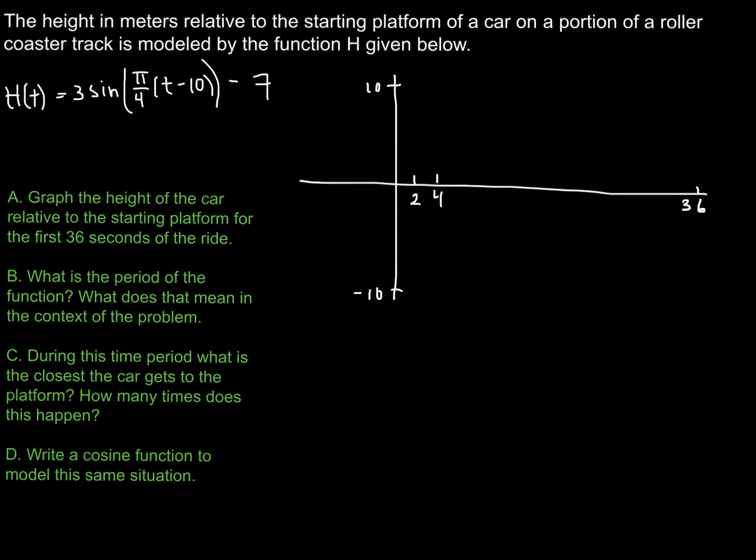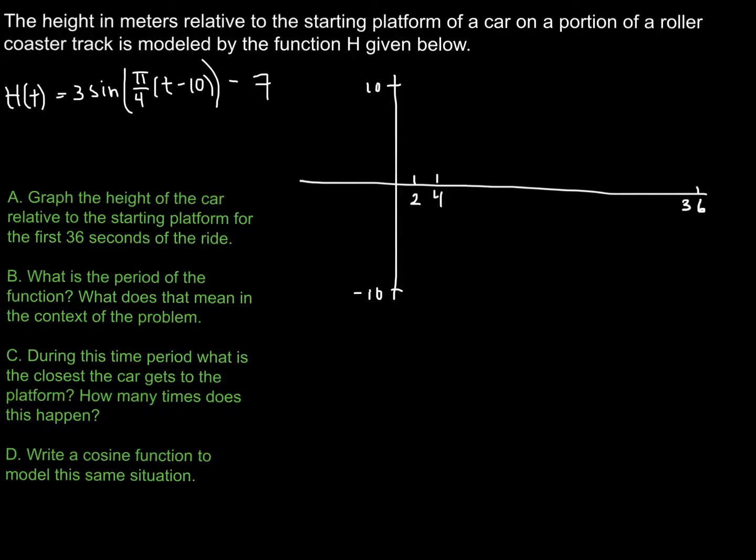So here we're looking at a roller coaster and thinking about the height of a car above the platform of the roller coaster. So as you might imagine, think of a roller coaster, it's going all over the place, and we want to model how high above or how far below the car is to the platform. So I provided you with the function h of t, which models the height above the platform, and want to answer just a couple of questions.